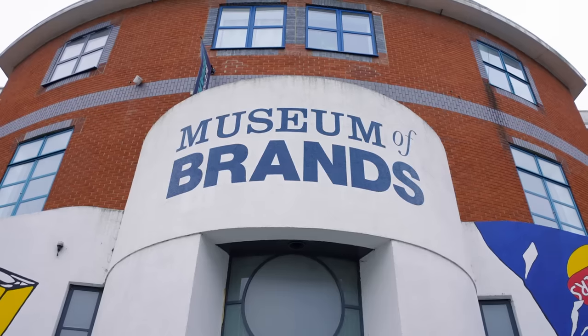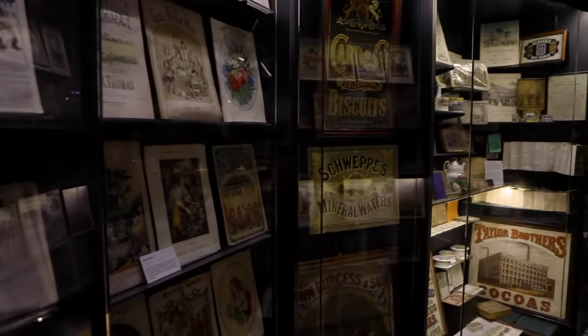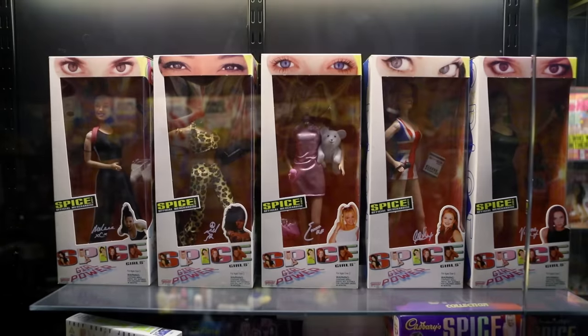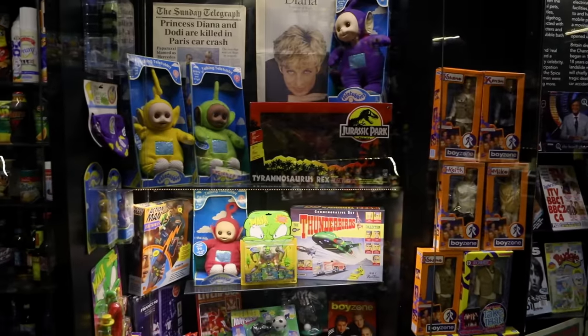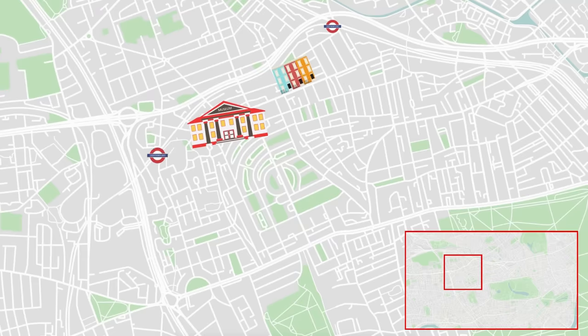So if you're not keen on any of that, let me suggest an alternative: the Museum of Brands and Packaging. What better way to learn about British history than through actual British things — and not things stolen from other countries? What a concept! In this museum you'll go through the time tunnel, which starts in the Victorian era and goes up to modern day, where you'll see consumer products and things that surrounded everyday people during big moments of British history. There's also always a temporary exhibition doing a deep dive into a certain theme or time in history. This museum is in Ladbroke Grove, very close to Notting Hill, so if you're in the area make sure you stop by.